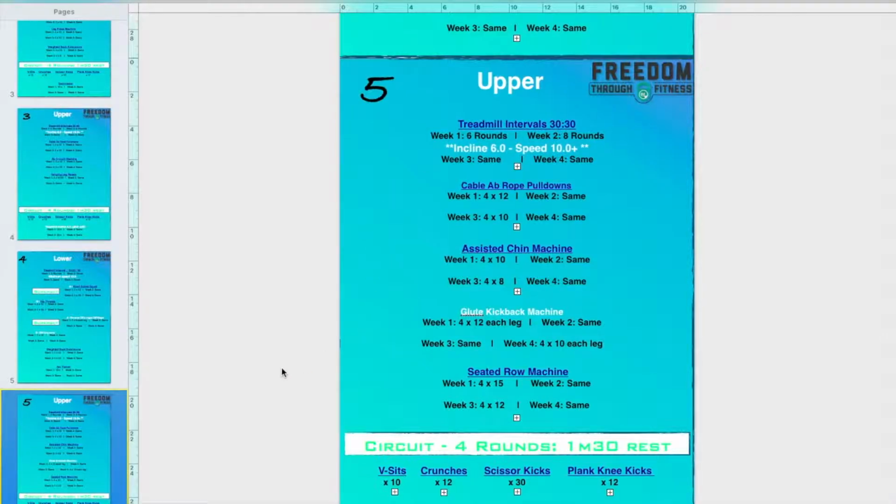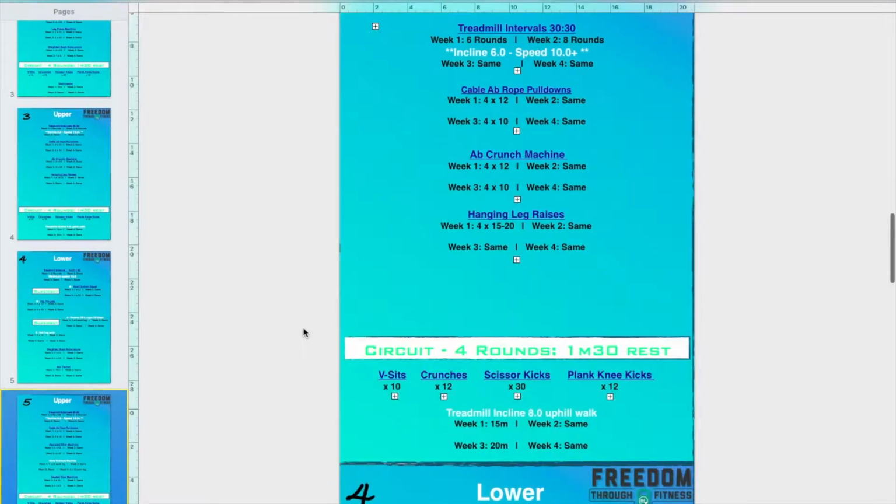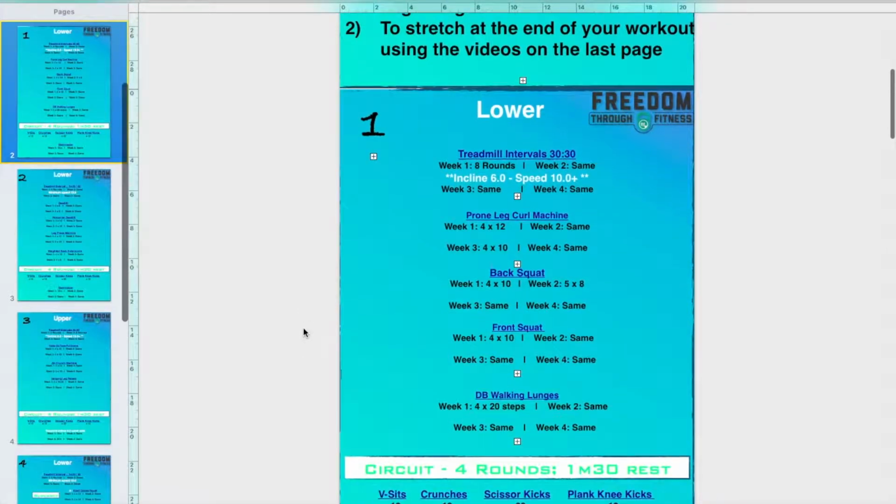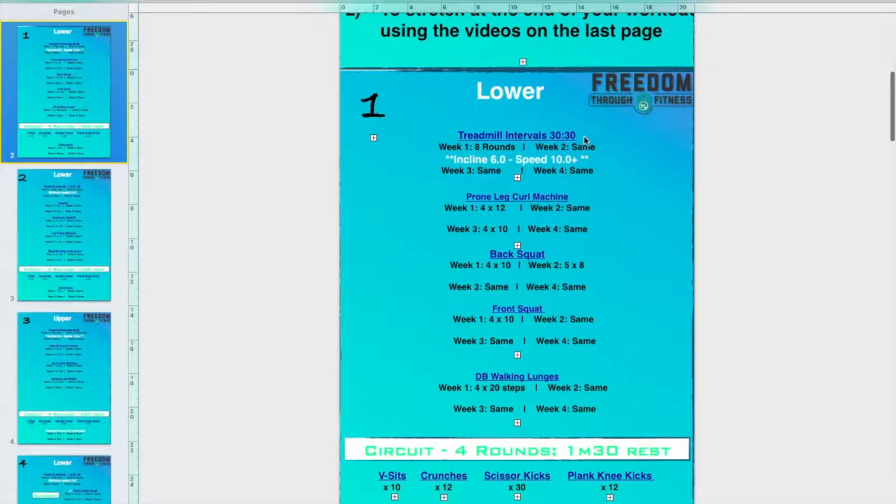Now when it comes to the second week, on the Monday, you go back to day 1, and then you follow the rep ranges for week 2. So you've got day 1, week 2. So in this instance, the person has to do exactly the same as what they did in week 1, because it says same. And in many instances, you may find that.